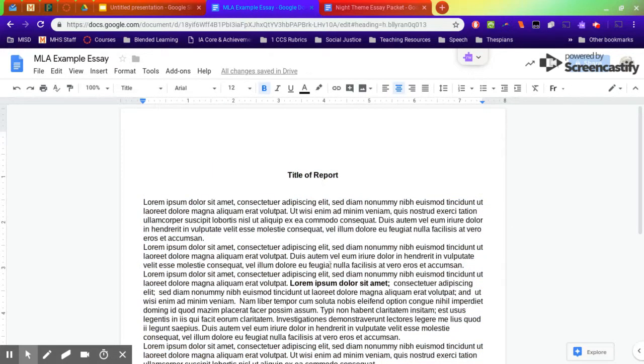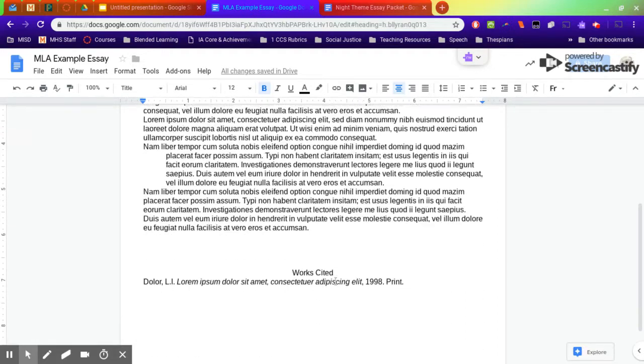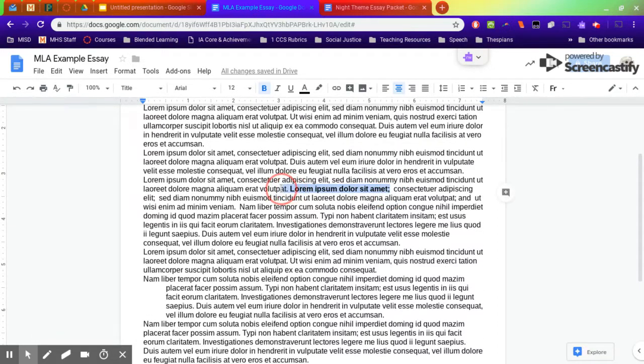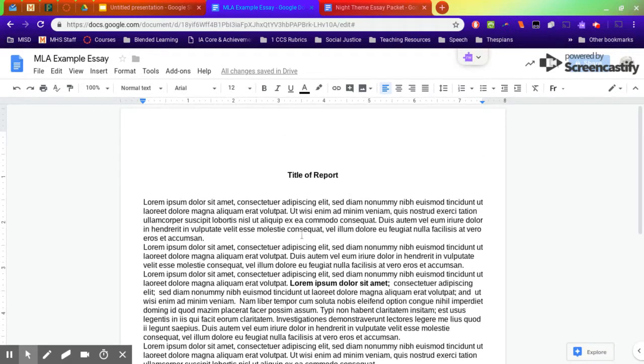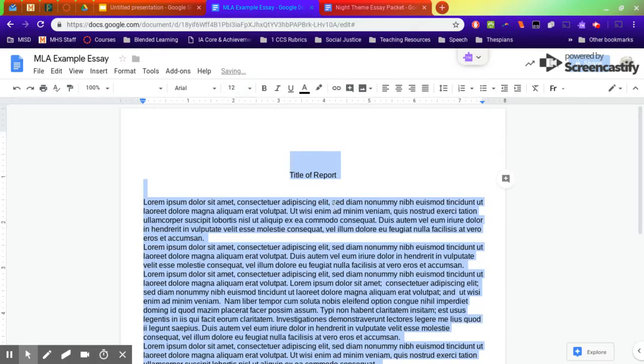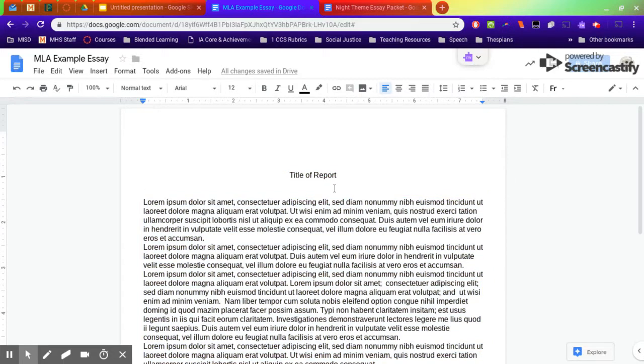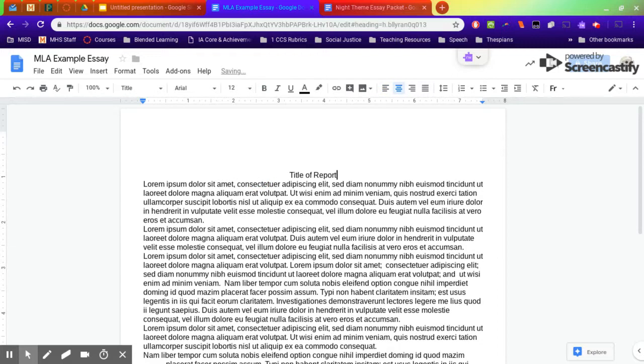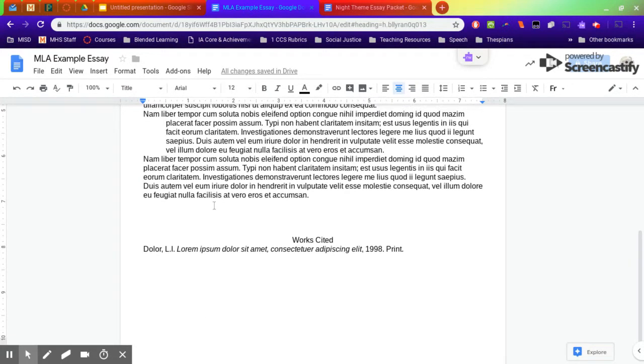Now you'll notice these random bolds are in here. You can go in and highlight your bolded stuff individually, but that's kind of a pain. So I'm going to Control A again. I'm going to hit B for bold. Bolds everything, which we don't want. Hit B again, and it all is unbolded, okay? Now you'll also notice there's an extra space between the title and the body. Let's go ahead and just get rid of that. Okay, so now we don't have any extra spaces in it. We're not supposed to. That all looks good. Font is all the right size.